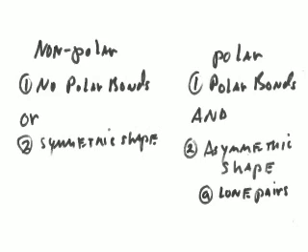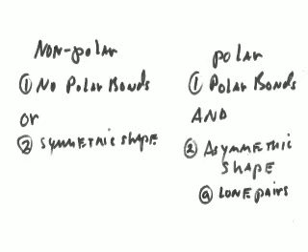And so we see some general rules for polar and nonpolar molecules. First off, to get polar molecules, you have to have polar bonds. If you have only nonpolar bonds, you don't have any dipoles and you can't get polar molecules. That's why organic compounds made entirely of carbon and hydrogen are always nonpolar molecules regardless of their shape, because there simply aren't any polar bonds. You have to have polar bonds if you're going to get polar molecules.